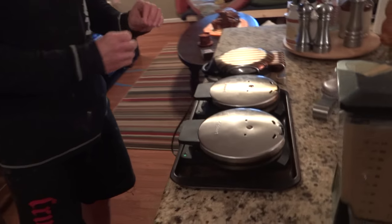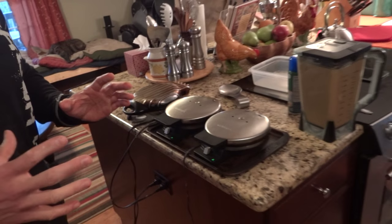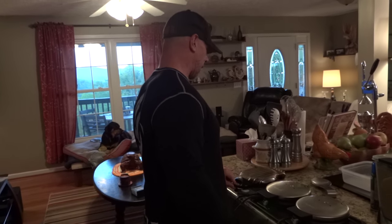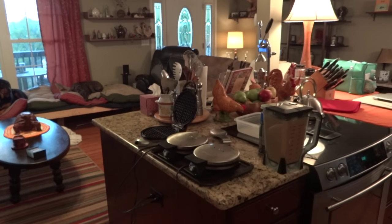Now, if you come on over here, you can see I'm not messing around here. We're not playing around with one waffle maker. We got three waffle makers. It's go big or go home, okay? You're gonna prep food, you gotta prep enough food to make some gains. Where's my spoon?